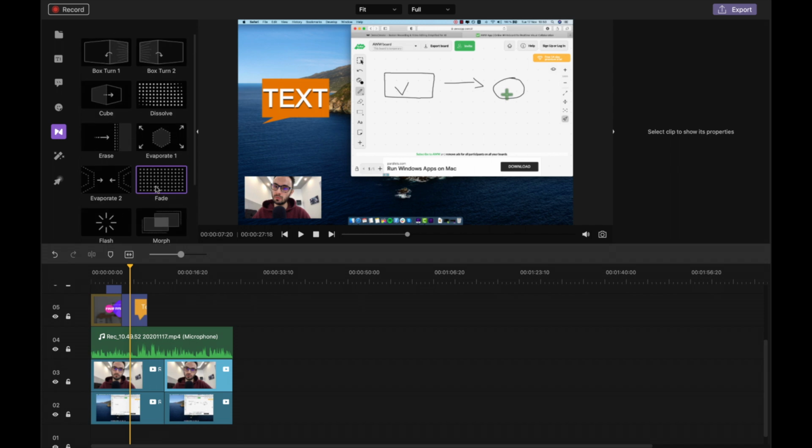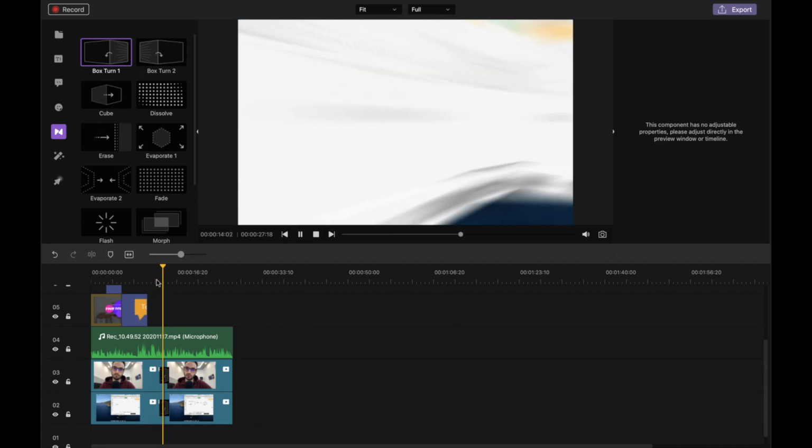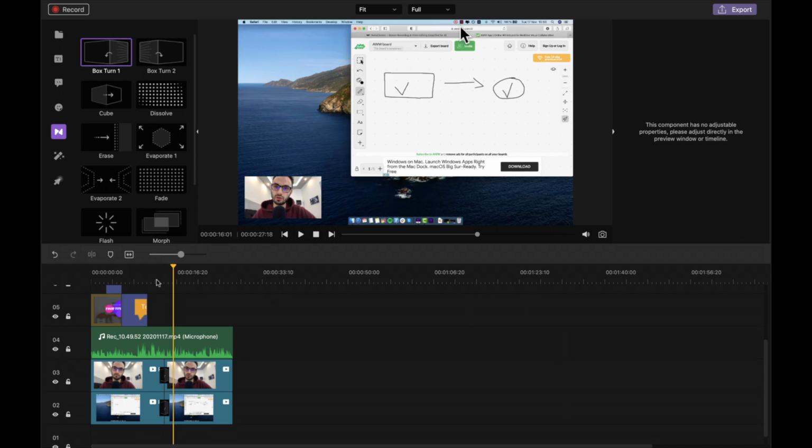And the way to use the transitions is super simple. You just drag and drop it like this in between videos. You want to make sure it's on both videos on the ends and the beginning. And I'll do the same thing with the track on the bottom. So now let's have a quick look and see how that looks like. There we go. It's actually super useful if either you make a mistake or you move to a different part of the recording or you talk about something else completely. It's up to you how you use them creatively.